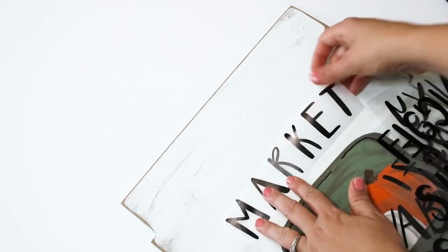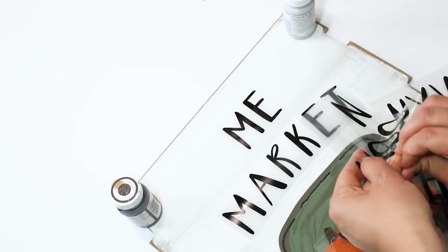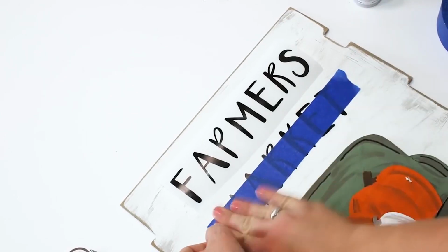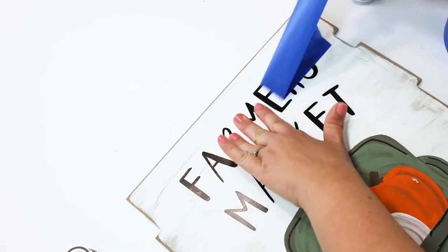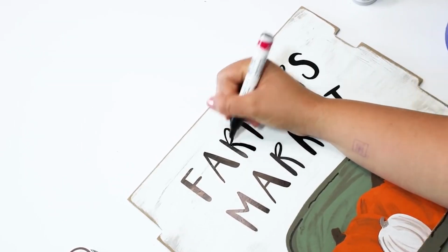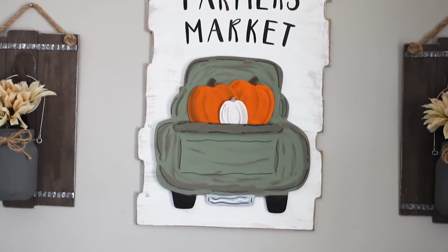I love to put my stickers down on a piece of parchment or wax paper and then pick them up with some painter's tape, and it easily lets you transfer them and you'll get the spacing right and know where you want them. I ran out of an R, so I did put a P on the farmers, and so I did have to go ahead and fill that in. But pretty much an easy, fun painting project that turned out really pretty and will look so nice displayed this fall season.